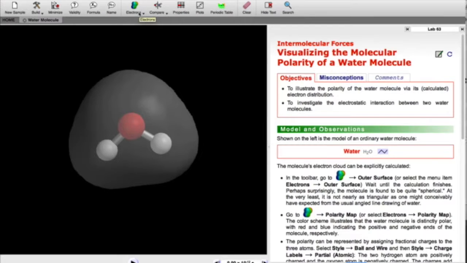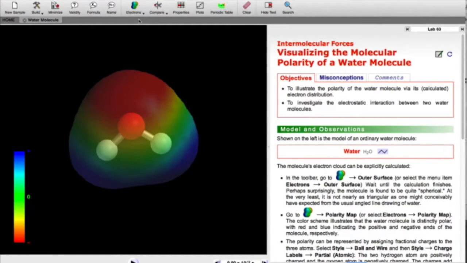And what this does is add another layer of calculations to the quantum mechanical description of the molecule that allow us to see how the distribution of electrons is symmetrized or has asymmetric properties on one side of a molecule versus another. So if we go to the polarity map itself, what we're now seeing is a representation that shows us how symmetric or asymmetric the distribution of electrons is.